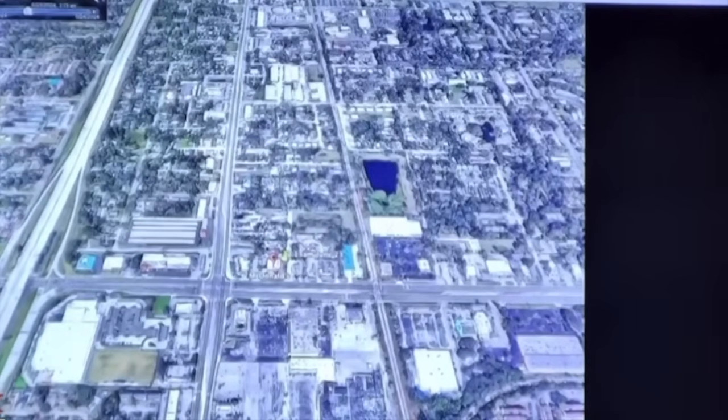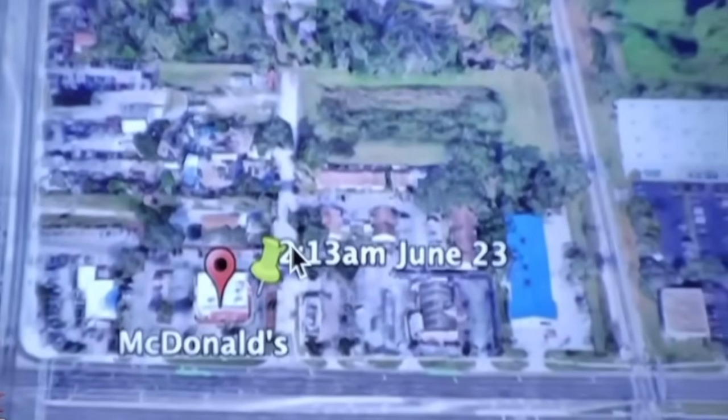Did we previously see McDonald's on the video? Yes. Okay. Is that the McDonald's? I don't think so. I think it's right here. Maybe I'll just let it play. Okay, can you pause it there? Yes. Is that the McDonald's? Yes, that's a McDonald's. All right. And around what time is that? 2:13 a.m. All right, and then can we see where the phone travels next? Yes.